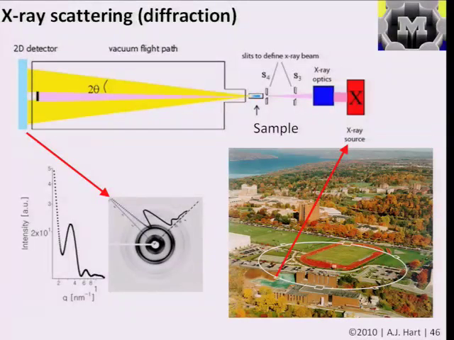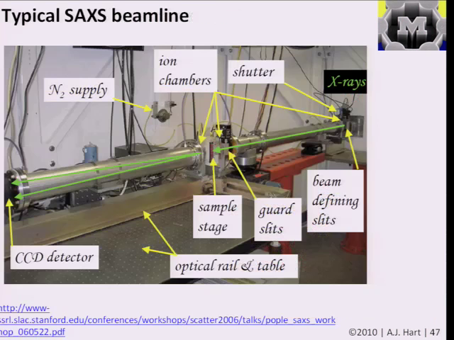And there are also, for example, large labs that have big accelerator rings to create synchrotron X-ray beams, which are very high energy and can be focused to very small dimensions and can enable things like spatial mapping of material. So that's a picture of Cornell synchrotron, where you have, I guess probably a kilometer or so in diameter ring that's used to create the beam, and then the beam is harvested off and fed to the different labs that have stations like this where you can walk into a leaded room and you can put your sample on a stage and you can take an image down the way.